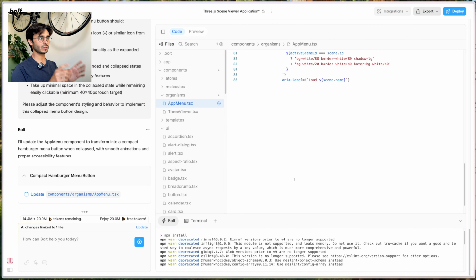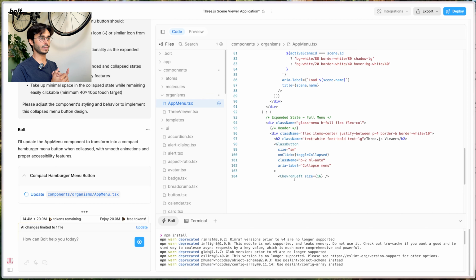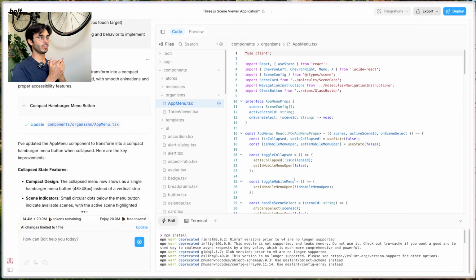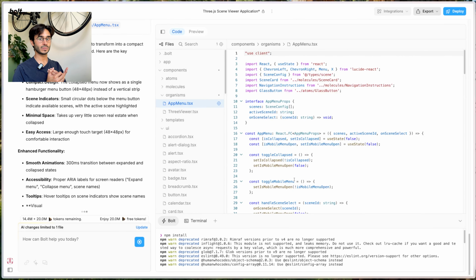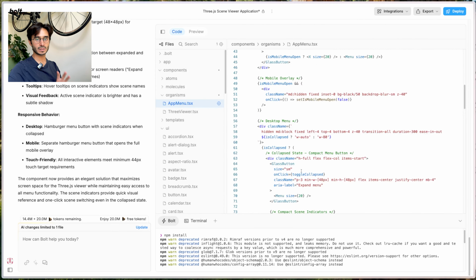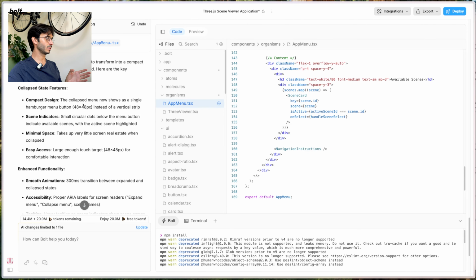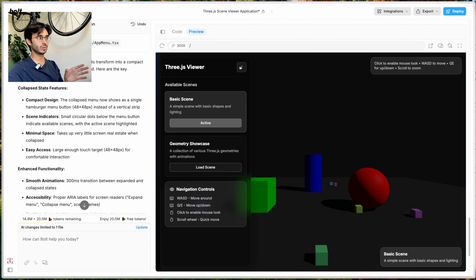This is something interesting which I noticed that other agentic applications don't do. Most agentic applications will target edits in the file. Bolt, for some reason, at least it seems, rewrites the whole file, which doesn't seem very economical. It has finished, it gives us a small description of what it's accomplished, and if you go into the preview menu, this has indeed worked, which is brilliant in one go.